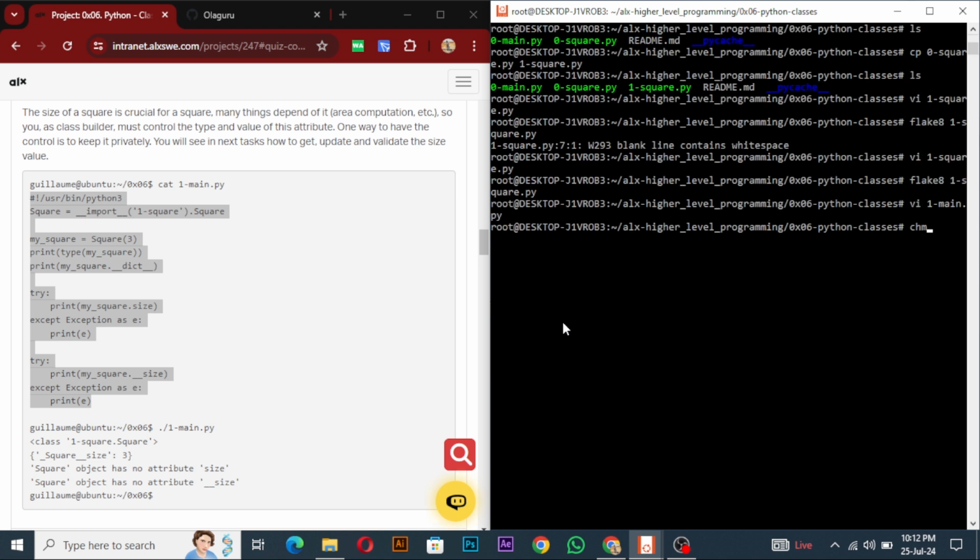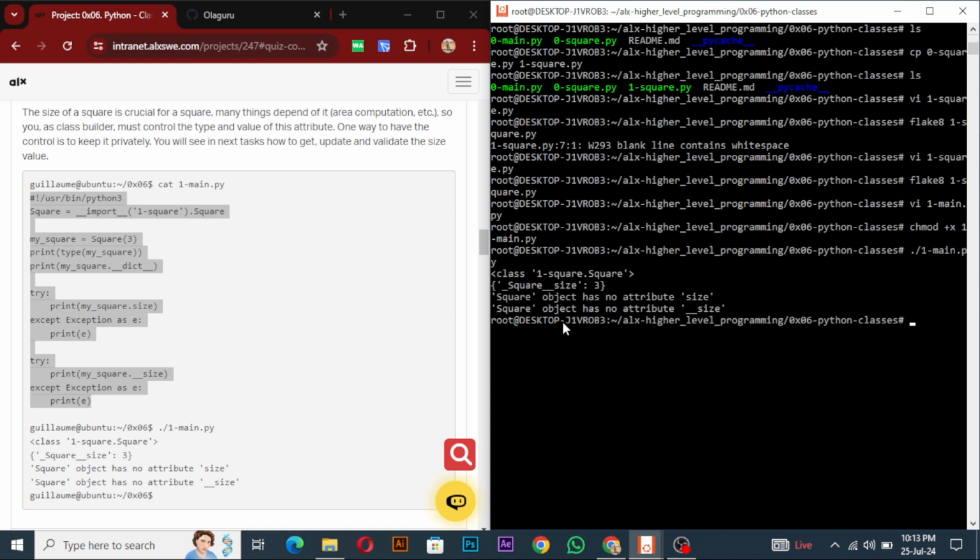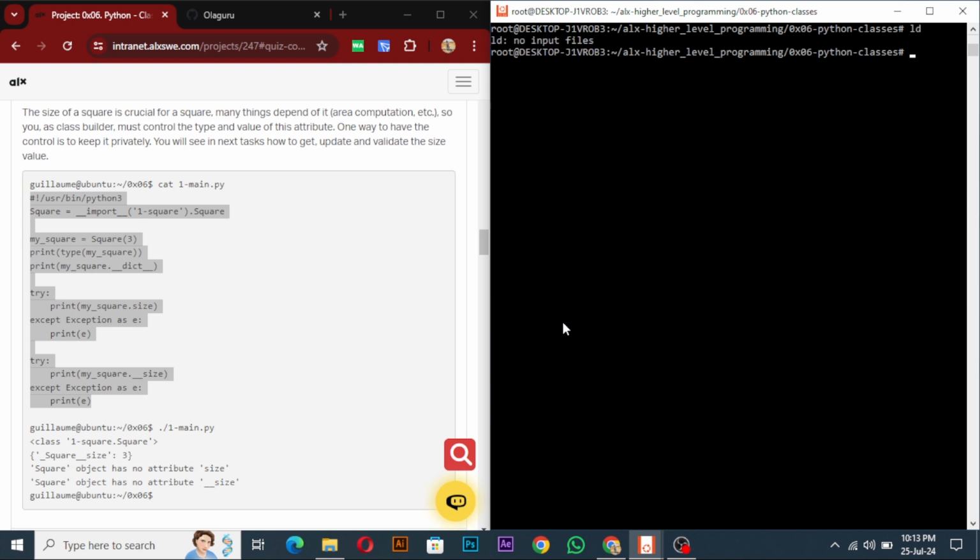So chmod plus x 1-main, so we can execute 1-main. So we have all that, and no attributes. Yes, I think that's it. My light is off, so I want to be as fast as possible.